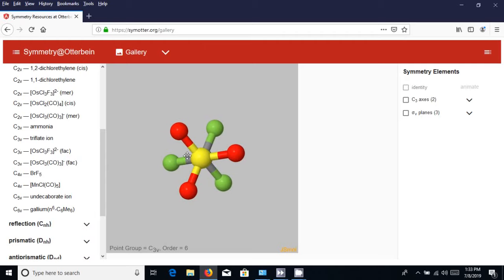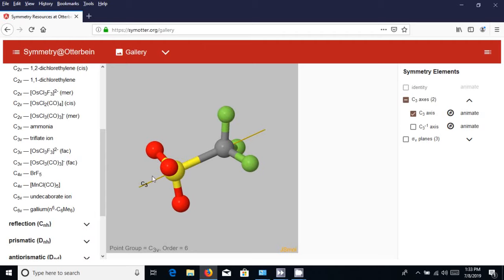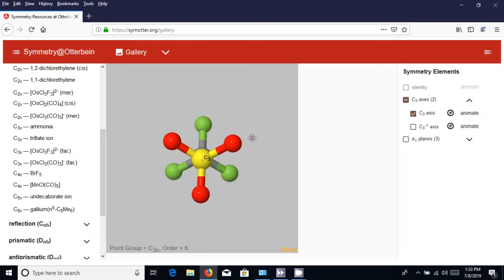So how C3V? I can show you the C3 axis. So this is the C3 axis, which is actually the molecular axis. You can see this C3 axis passing through the molecular axis, right? So it's better to put the molecule in this staggered form. In that manner. Right, if I do this operation, what would happen? These three oxygens would exchange their position, and similarly these three fluorines would also exchange their position when I rotate the molecule through this C3 axis by 120 degrees. So this is the animation you can see.